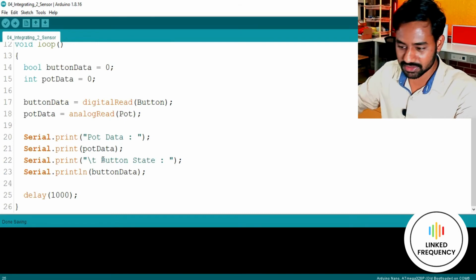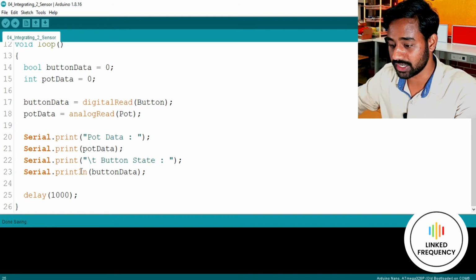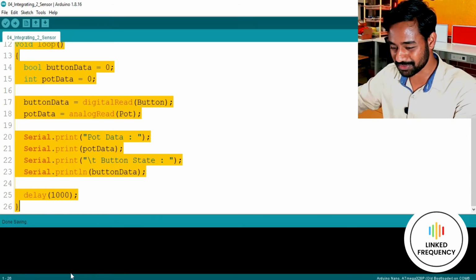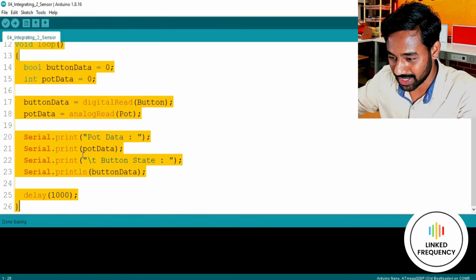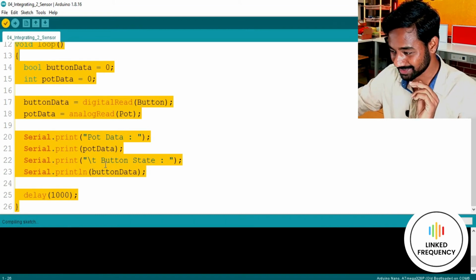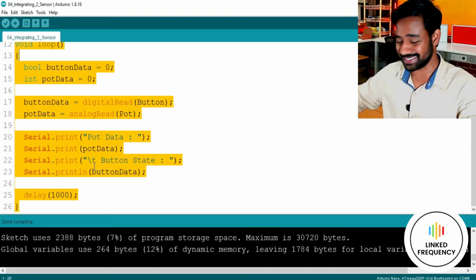Okay, this is a very simple and easy code that you can write yourself to integrate two sensors with an Arduino development board. I believe it is going to work, so I'll just copy the code from here. I'm not compiling, by the way. If you want you can compile it, but I just want to give it a try. Let me compile it and see whether it works. I hope there is no error. Yeah, it is taking too much time. Great, amazing. We can see that there is no error in the entire code. That's amazing.